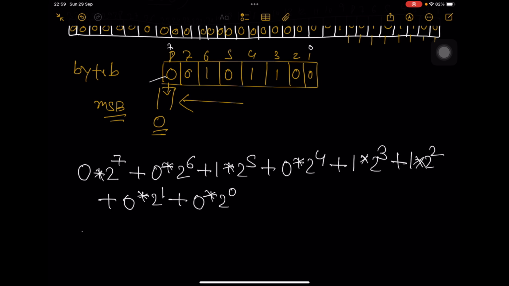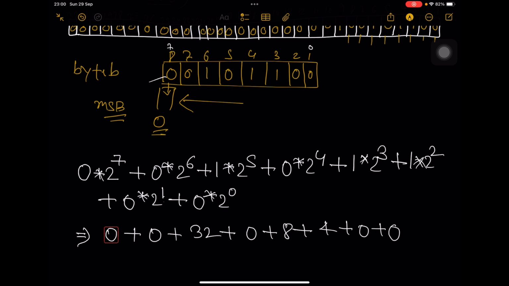So 0 into 2 power of 7 becomes 0, 0 into 2 power of 6 is 0, 1 into 2 power of 5 is 32, 1 into 2 power of 3 becomes 8, 2 power of 2 becomes 4, plus 0, plus 0, because multiplying 2 power 1 and 2 power 0 by 0 gives 0. So we will get 44.